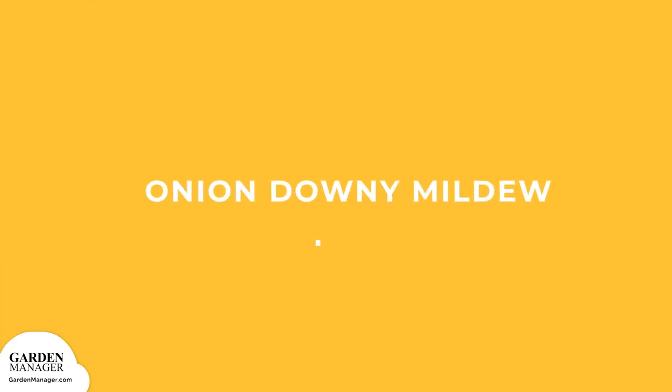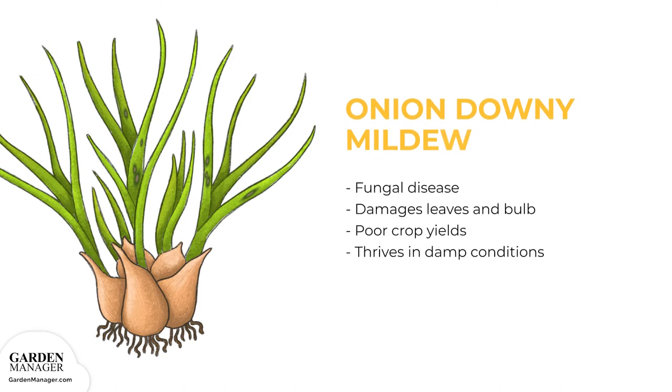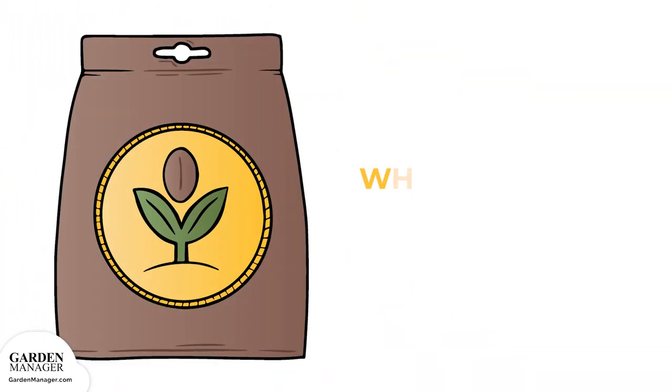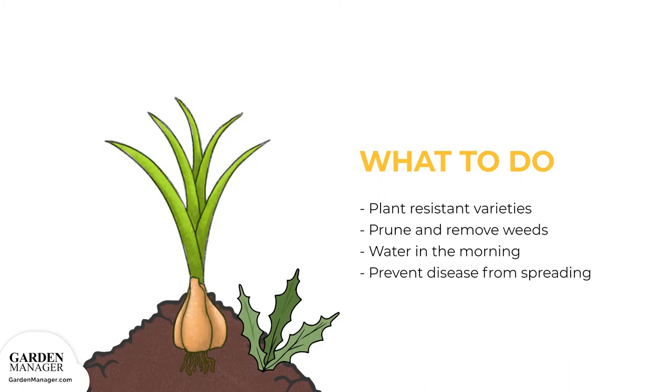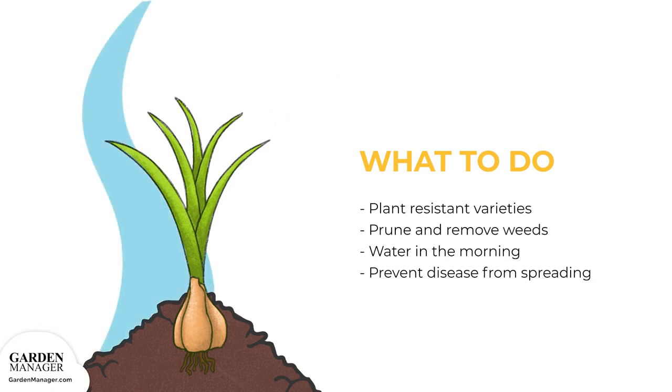Onion downy mildew. A fungal disease that damages both the leaves and bulbs of a plant, resulting in poor crop yields. Onion downy mildew is mostly a problem in damp conditions. Here's what to do. Plant resistant varieties whenever possible, and make sure to prune and remove any weeds to improve air circulation. As well, water onions in the early morning hours, or use a soaker hose to give the onions lots of time to dry out.